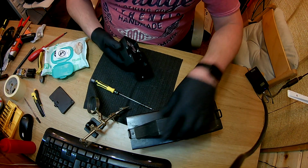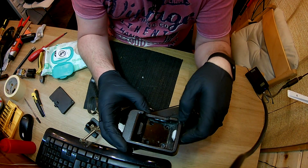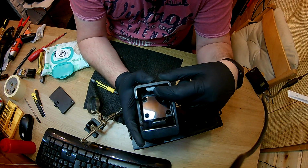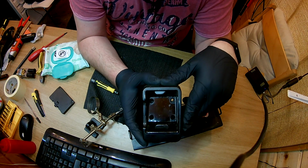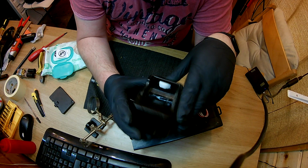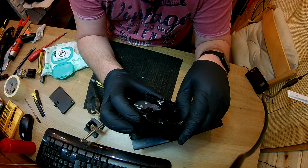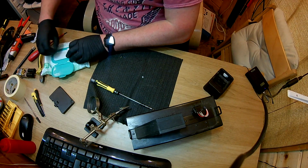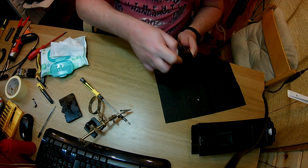Stripping this down, there's the switch wire and the switch. This is the cup holder, or the answer holder, the cup. There is some damage done. This white kind of clip that holds the handset is slightly broken. That doesn't affect the usability of the phone. It still holds the handset in place nicely, but it's something that does need replacing. I may well have a spare one of these around somewhere, so I'll have a look at getting that replaced whilst I'm here. Another sesh with this, because this was in a bad way.